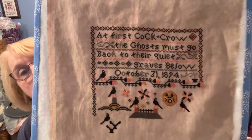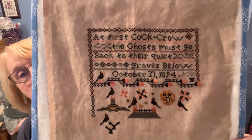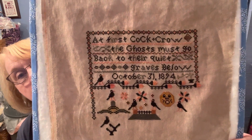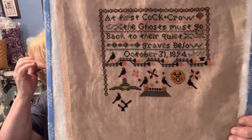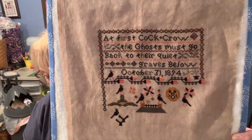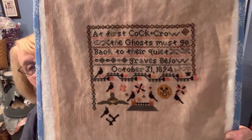This is also on Oaken, and it's 32 count, and I'm using 2 strands over 2, and I've got lots of crows done. The top, the roof of the house, and the chimneys, and part of the little cemetery done. I still need to do 2 more tombstones over here. And then I'll get down to the house, and I've started on what looks like a bowl of fruit, maybe. And I've got some flowers and things to do. It's come along pretty good, but I don't know if this one's going to be ready for Halloween either.